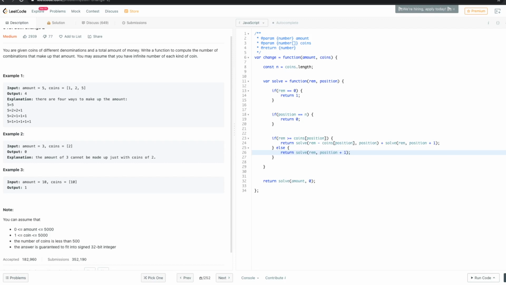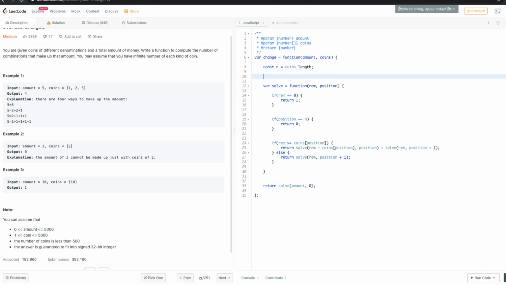Okay, so to do so, actually we need to create a table, or an array, that we use to cache the solution from a specific coin. So how to do that? We need to define a new array. Let's call it memo, and this memo is a new array.